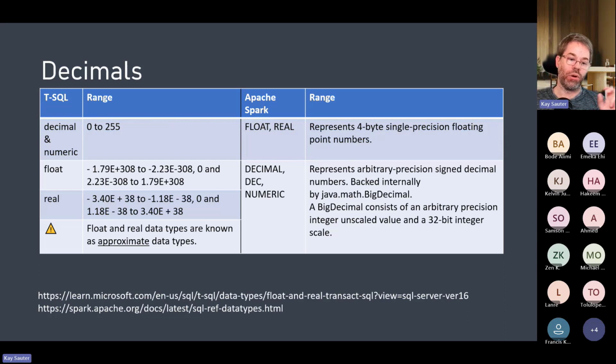Because if you do calculations with approximate data types, you can get other results than you may expect, because they're only approximations. In decimals, Spark also has something like this. I'm not 100% sure what it means. It was just from the documentation that I got from here, but I'm suspecting it's something similar.